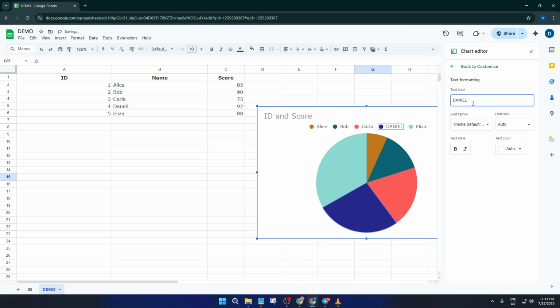No worries. Once you have the legend options visible, look for an area labeled text formatting, or you might just see a text box labeled legend title or label. This is the field where you can type in any name you want your legend to show. Here, you can get creative or stick to something straightforward.